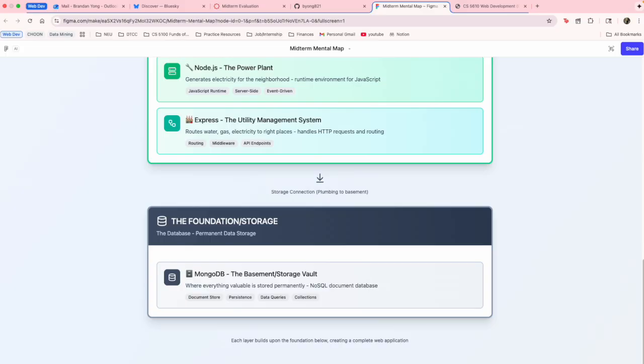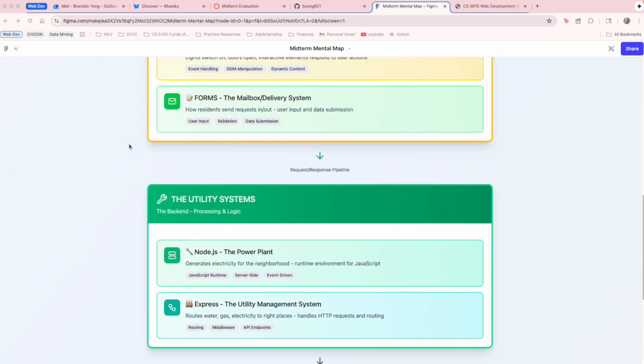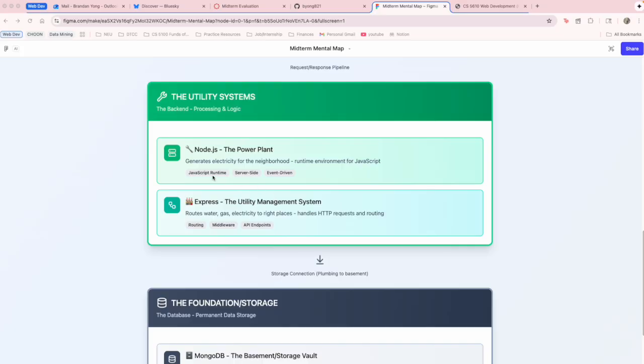And so the next thing I want to go over is my deep dive into a certain concept. Something I really wanted to talk about a little bit more was Express. I'll scroll up a little bit to have this up. And so let's dive a little deeper into Express.